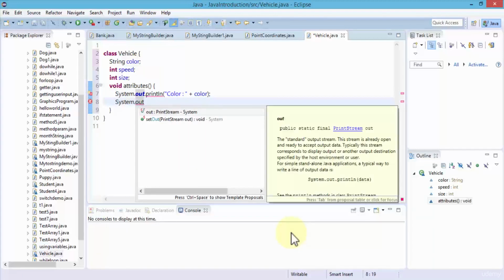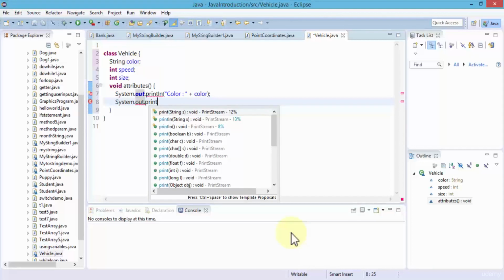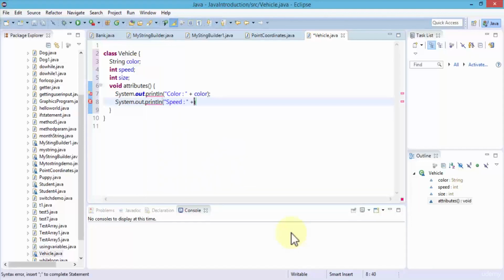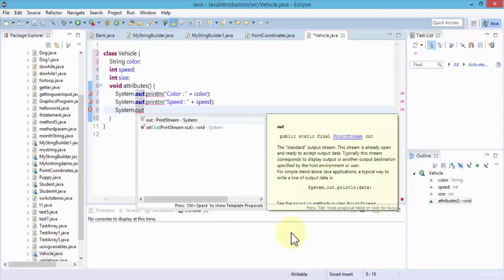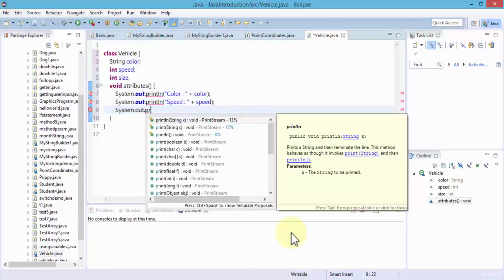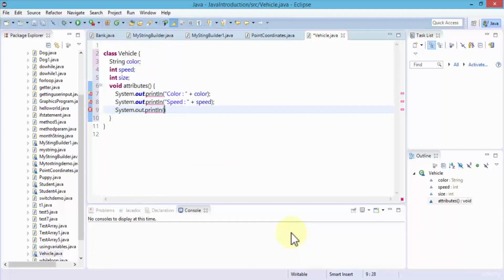System.out.println, this would be speed, and of course speed again. Close the parentheses and place a semicolon. And last, system.out.println for the size, and of course our size. So just using the above variables.